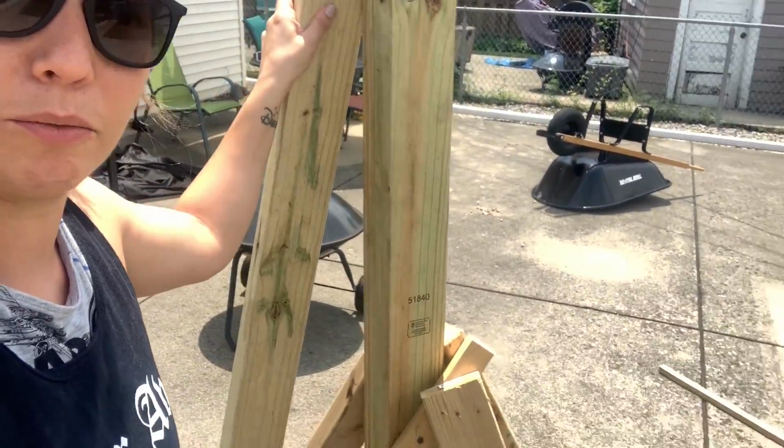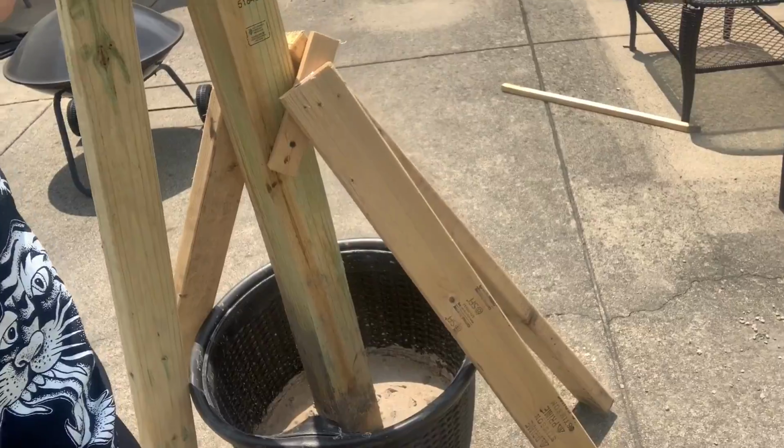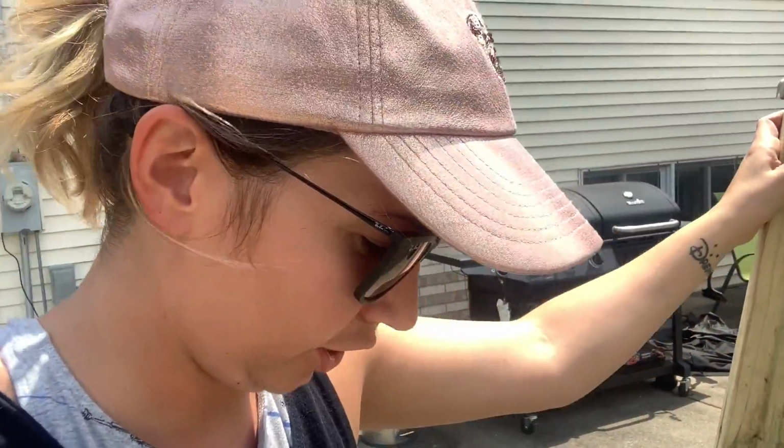However, we realized that even with the concrete, it's pretty wobbly, just because it's in a plastic planter, so it doesn't really stay super still. So if a wind were to come or something, we don't want it to get knocked down.